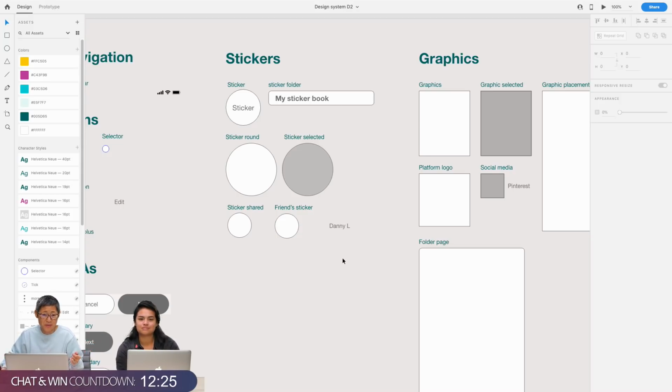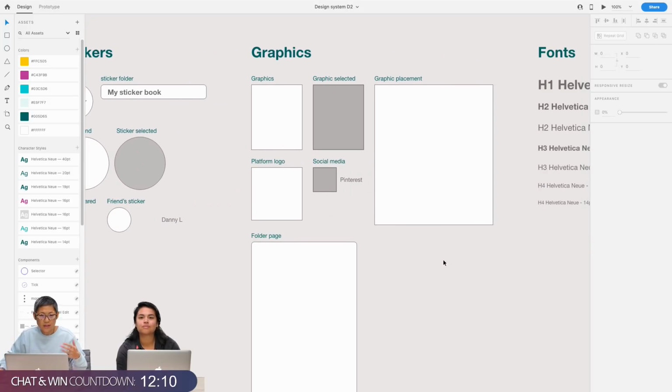Well, maybe for wires or something to drag and drop as a component at the time. But you'll see probably for this design system, maybe not so much, right? And I have a lot of them too. Selected, not selected, the folder, the share, the friends, and the graphics, same thing, right? Remember, yesterday I was saying, why do we have this? We have this as a design system to try to synthesize an element and component that can be reusable, and can also be used multiple times. And it will answer the most use cases, right?